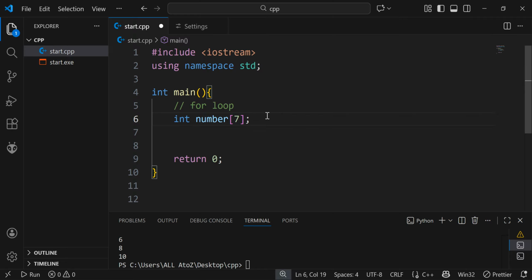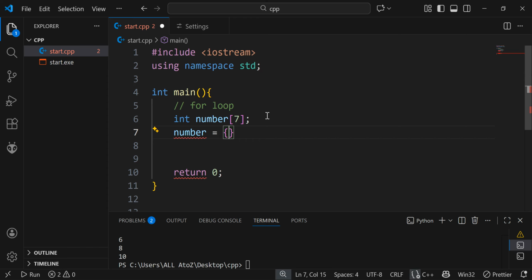So from there we can come down here and try to store some values in our number array. We can start storing some numbers, like we can store 10, we can store 20, we can store 30, like that.